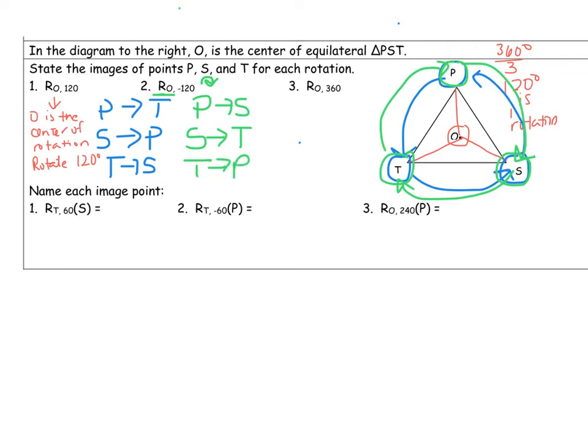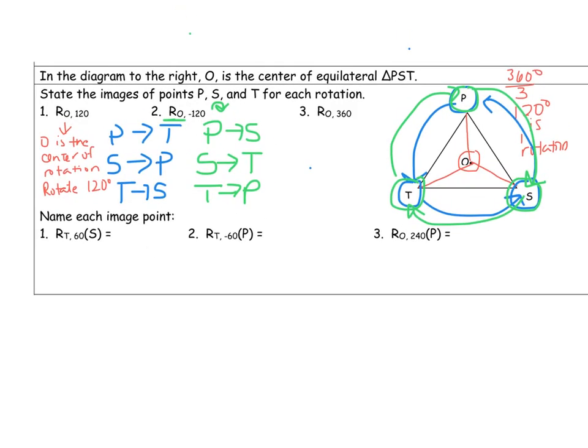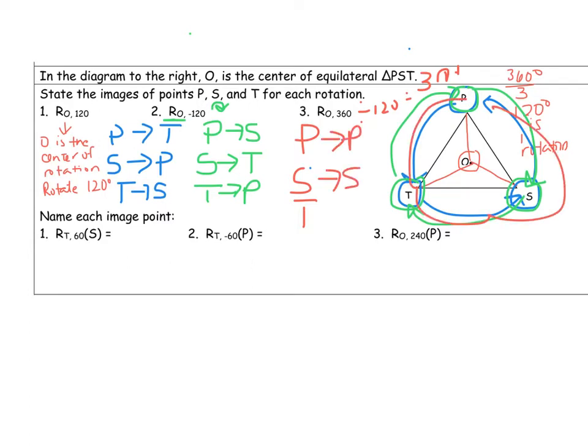And finally, the last one, which is 360 degrees. So 360 degrees really is just coming around full circle. It's three rotations. So we are going to take a look at P, S, and T again. So 360 divided by 120 is three rotations. So we're really just going to end up at the same thing. So point P, 1, 2, 3 ends up at point P. S ends up at point S, and T ends up at point T.